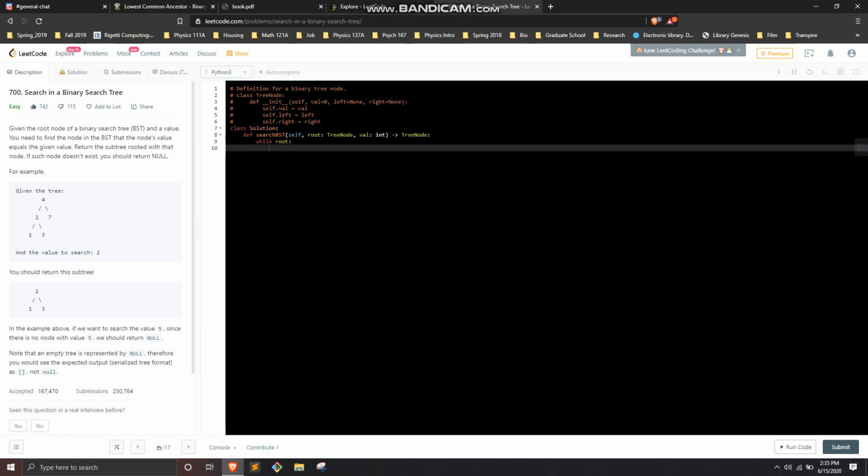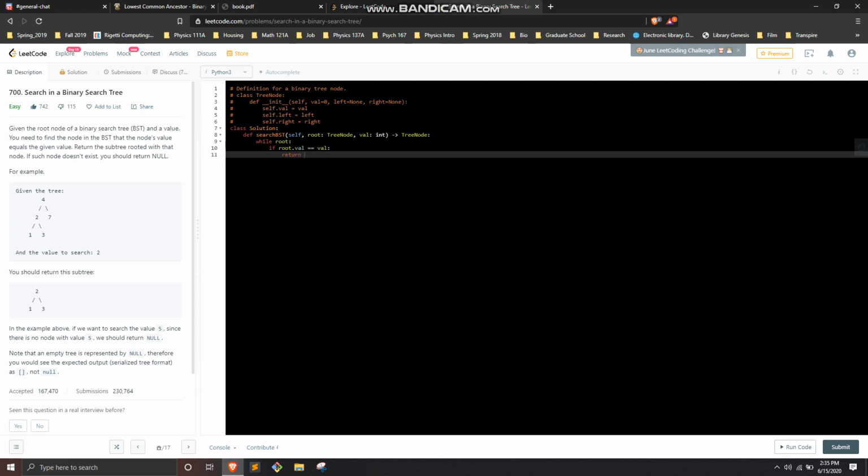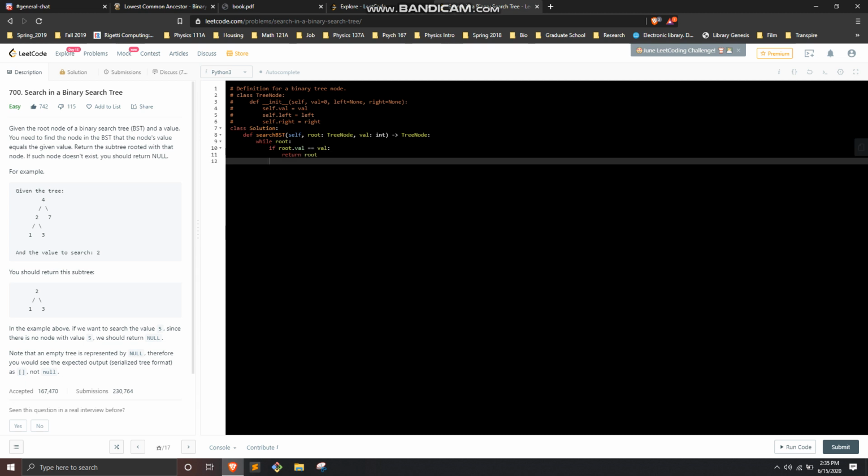And then what we do is, if root.val equals val, then I'm going to return that, this current root. If root.val is less than val, you have to go to the right.